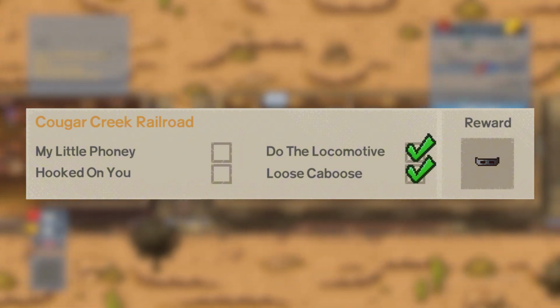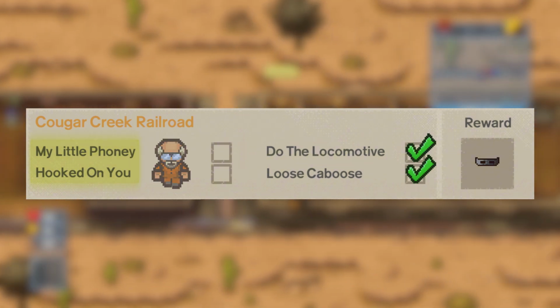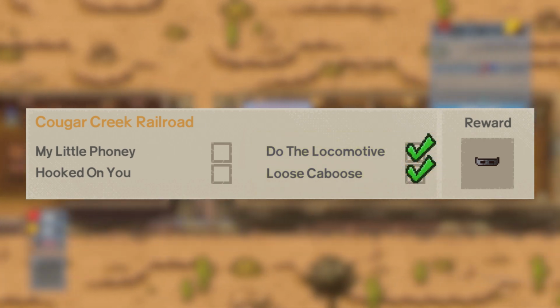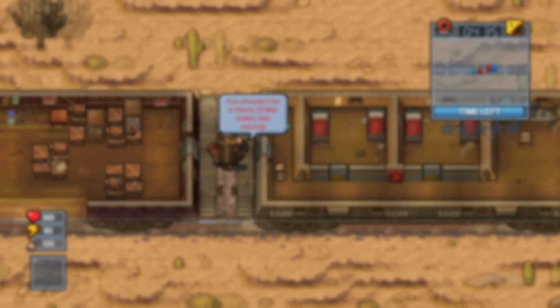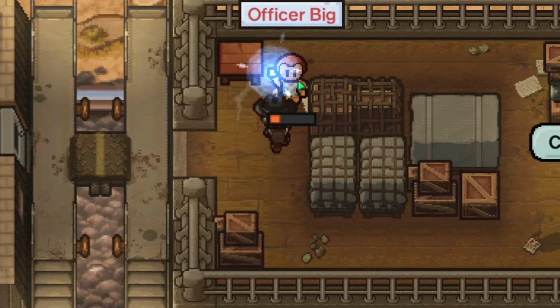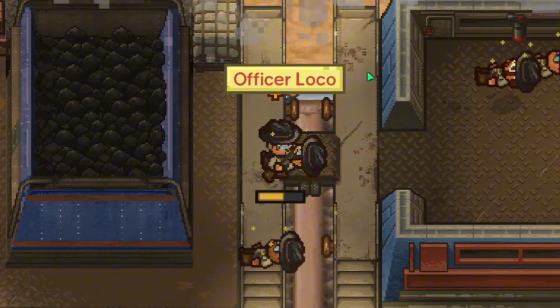In Cougar Creek Railroad, there's multiple ways to escape, 2 of which are solo escapes, and 2 of which are multiplayer escapes. Of these 4 escapes, we will be choosing to do the locomotive. For this escape, we would need to take back the front of the train, so you know what this means. And just like that, you've escaped Cougar Creek Railroad.